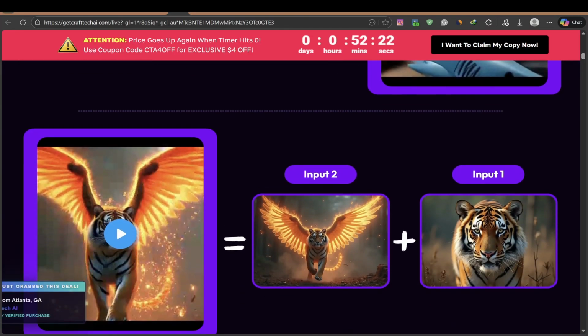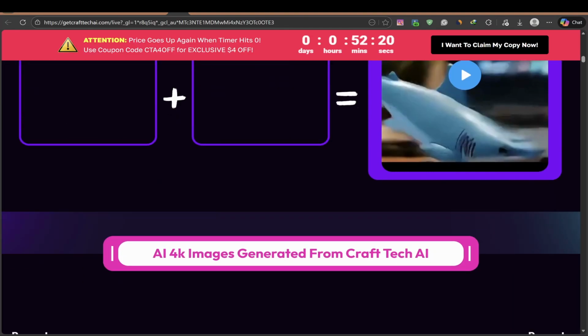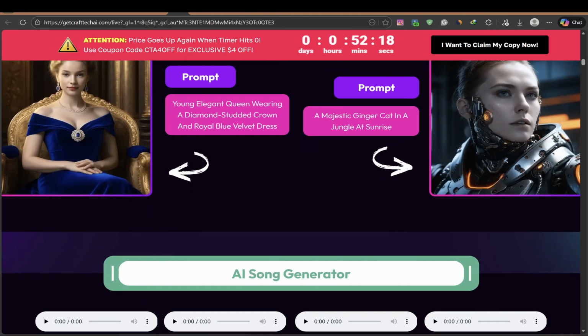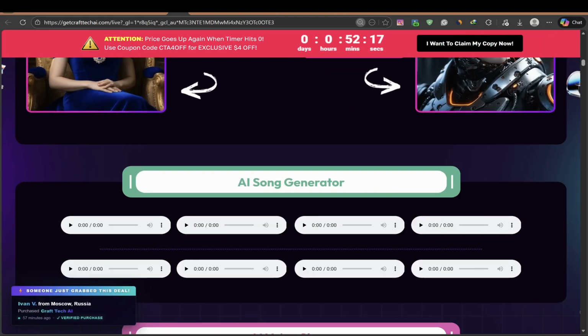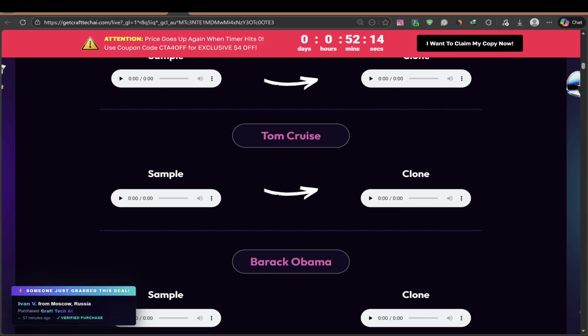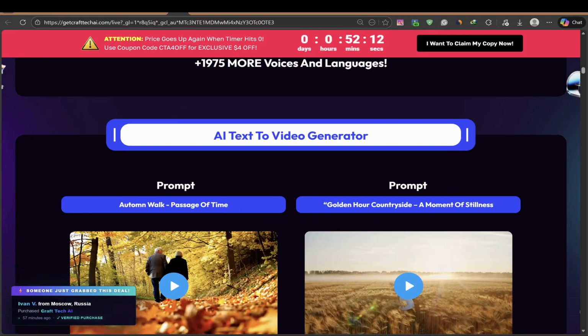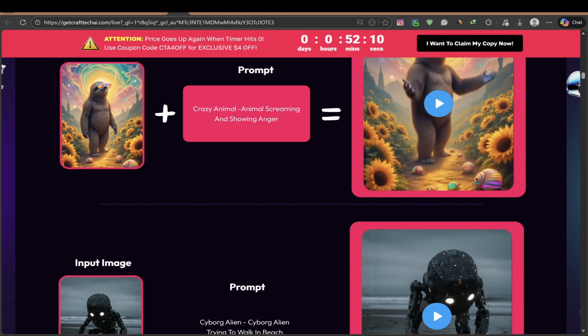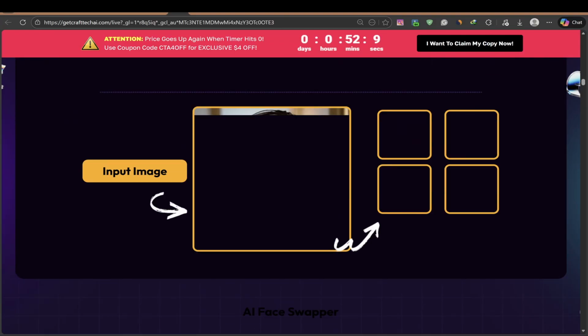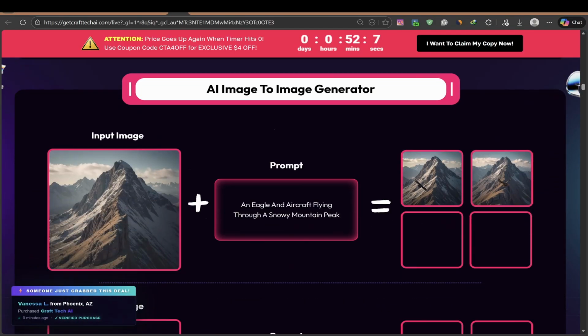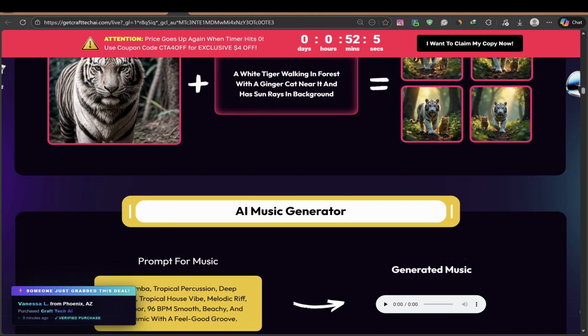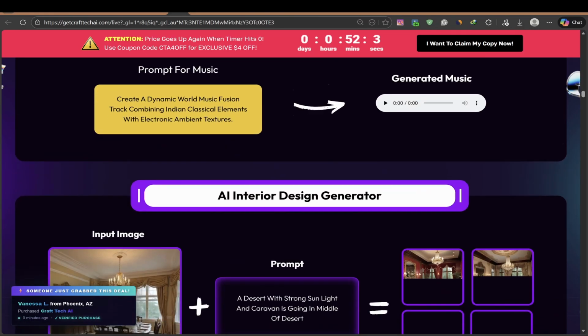My honest first impression of Crafttech AI: it is an absolute game changer for efficiency. It is essentially a Swiss Army knife for marketers. While most tools do one thing well, this gives you 300 different AI functions in one spot. For $17, it is a complete no-brainer just for the cost savings alone. So what exactly is Crafttech AI?